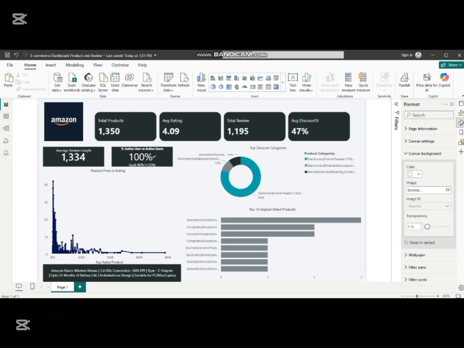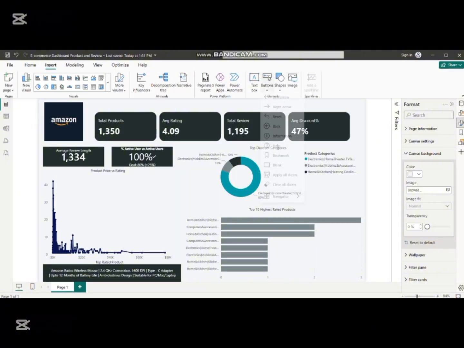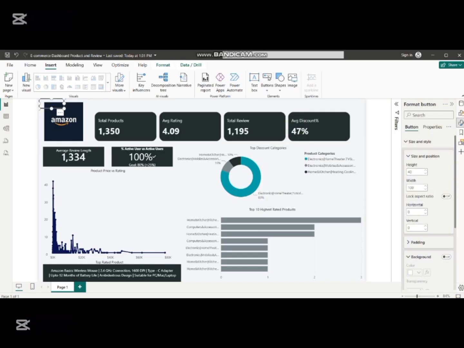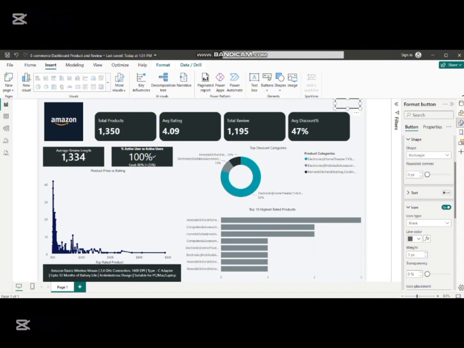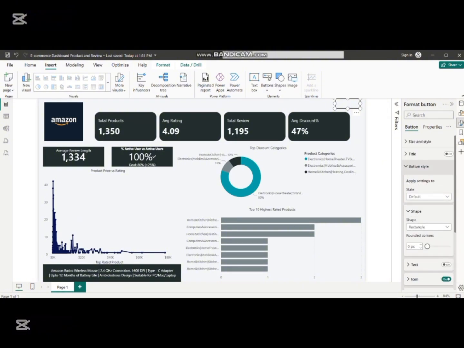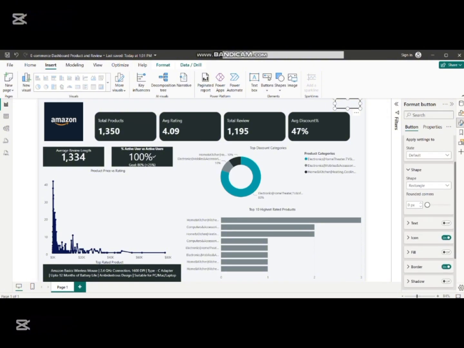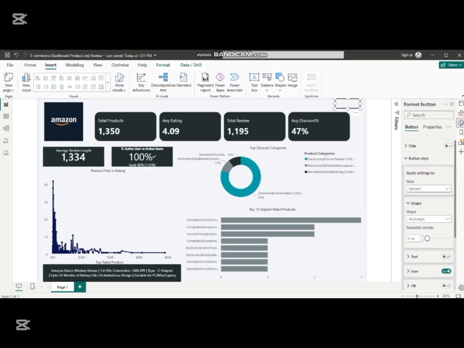The bookmark I created just now is going to be for a reset button, which I will do when I start explaining how you can create buttons in Power BI. But for now, I want to just add a menu button to make it look so spicy. You can see there's something missing, something supposed to be up there. Previously, when we opened our image, I had some extra icons there, which are menu icons, and I will pick any one that I really like. All I need to do is pick one of those images and put it there, and boom, our menu is created.